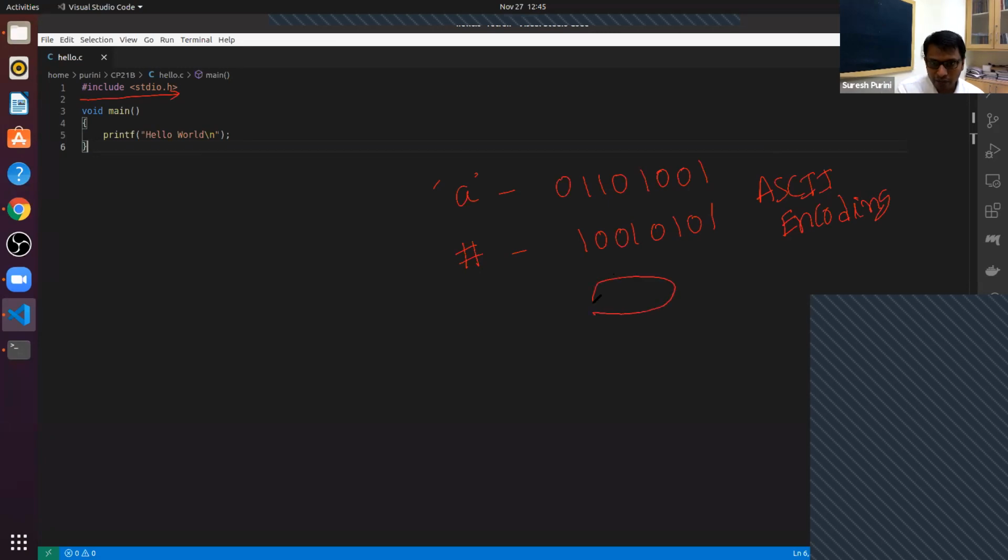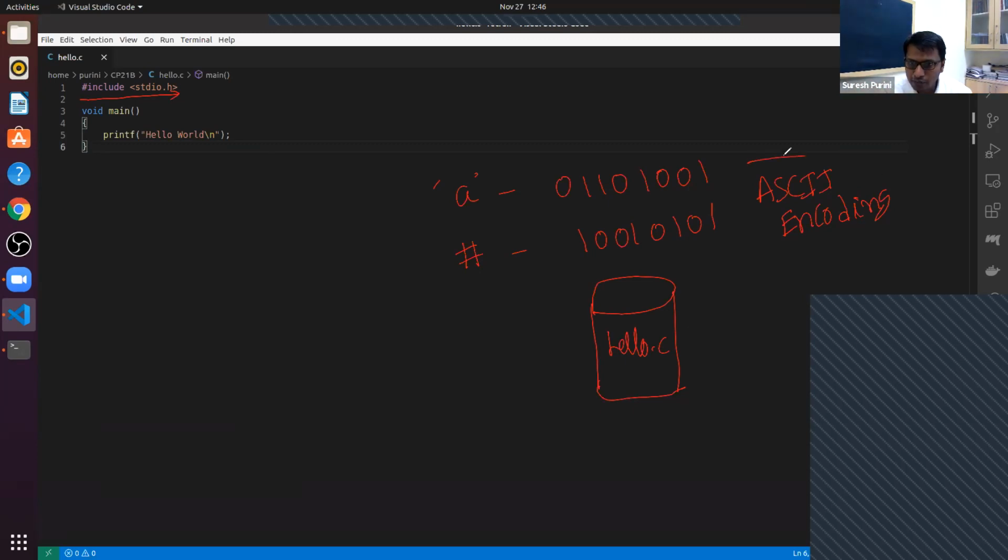Most important idea, your program is stored in the hard disk. This is your hard disk. Your hello.c is residing in the hard disk as a sequence of ASCII characters. And for every character, space, left parenthesis, right parenthesis, everything will have an 8-bit encoding. Are you all with me on this one?